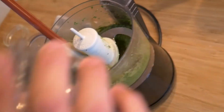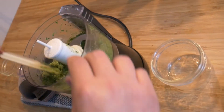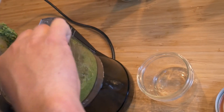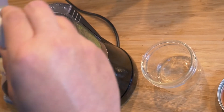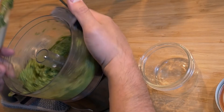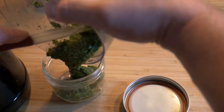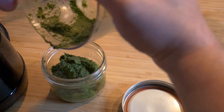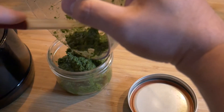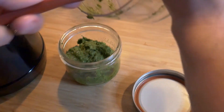To store, you can grab a mason jar — properly sterilized with a seal-tight lid — and transfer your pesto to it. Be careful, the blades are very sharp. Scrape off everything from the blades and transfer to a jar. Take a spoonful of this, mix with some balsamic vinegar and olive oil for a nice salad dressing. You can also mix it with some mayonnaise for a beautiful aioli to put on a focaccia sandwich. Or in a cream sauce, have a spoonful to finish.